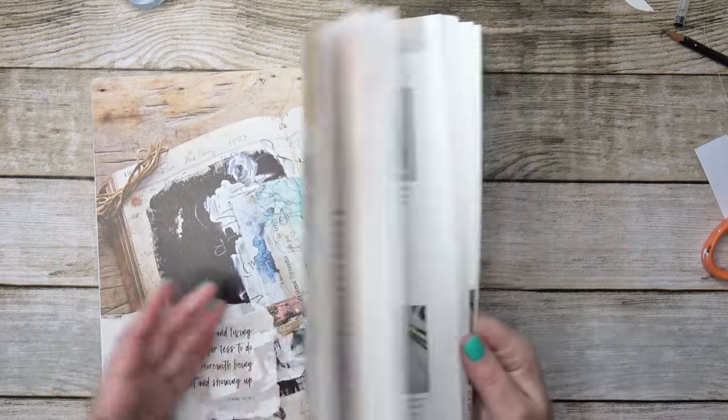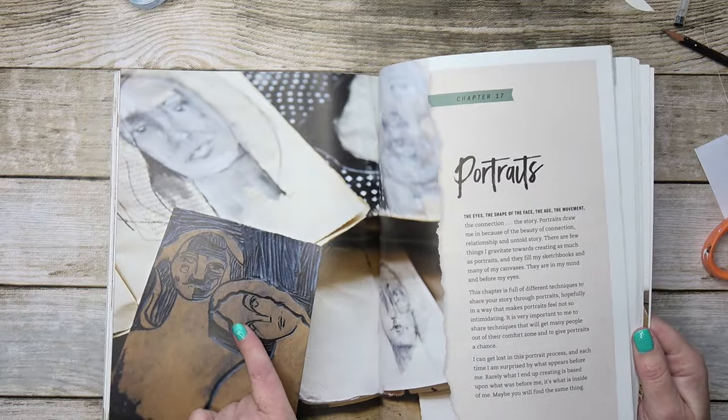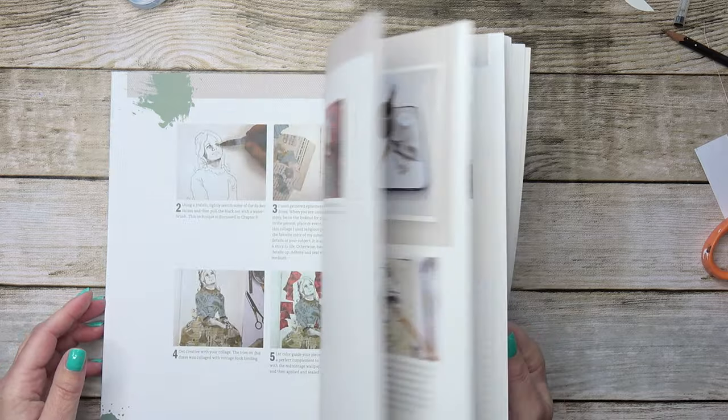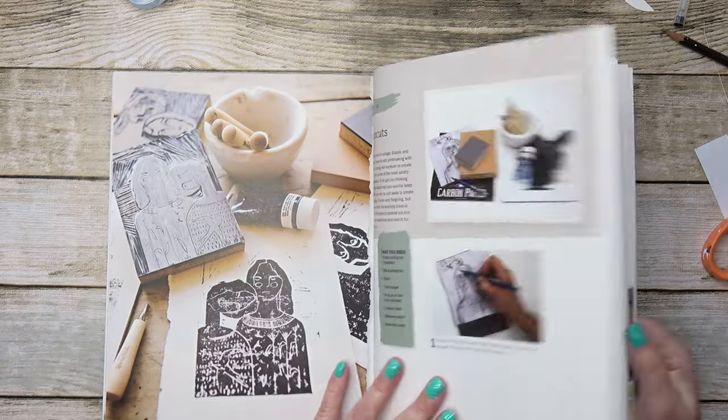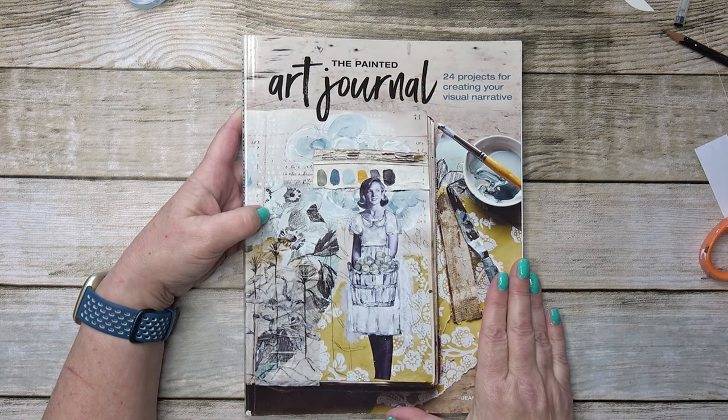So I'm not going to show you the entire book, obviously, because she's done some lino printing there, I think. Maybe not. I'm not quite sure. I think so. So lots of fabulous ideas. Yes, there's the lino print. Isn't that great? So I can recommend this book amongst many others.